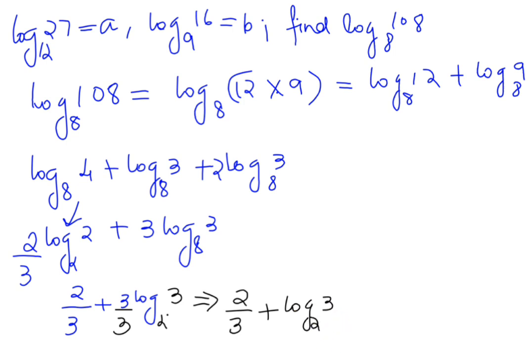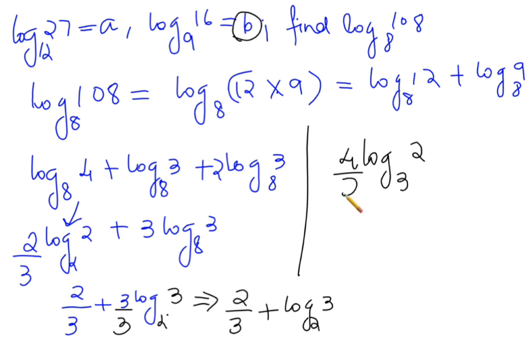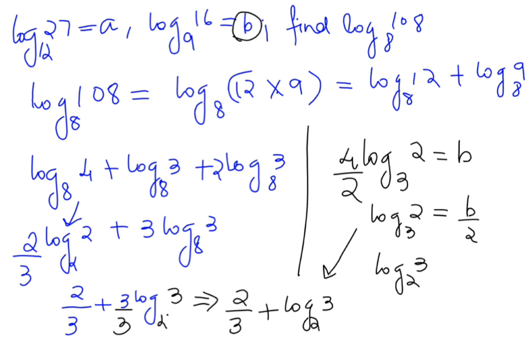Now if you look at this, you should focus more on B, because 16 can be written as 4 log 2, and 9 can be written as 3 raised to 2. So out of the indices, I am taking the indices out. So I am basically getting this equal to B. So log 2 to the base 3 is basically B by 2. And I want log 3 to the base 2, so that is basically taking reciprocals on both sides. Log of 3 to the base 2 is basically 2 by B.